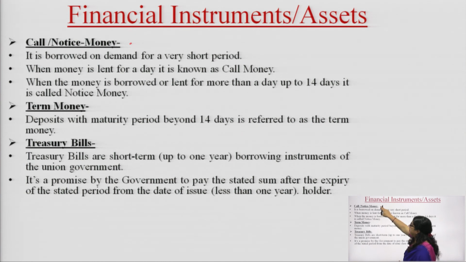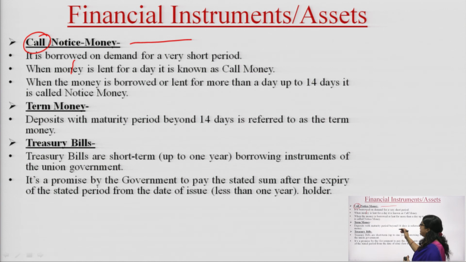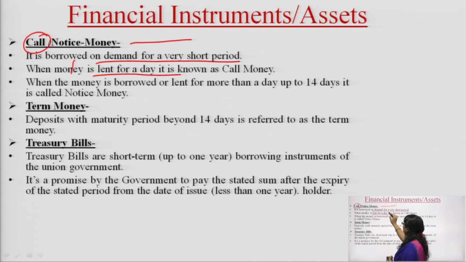Now the first one is call money. Call or notice money. The term itself makes this clear: call means whenever you need money at a call. As we make a call, whenever you require money, suppose you require money today itself and by the end of the day, you can raise the money by this instrument. It is actually borrowing on demand for a very short period, like 1 day. When money is lent for a day, it is known as call money. When you require money, you ask for it and immediately call for the money. So this financial instrument provides the facility to take money for a very short period.